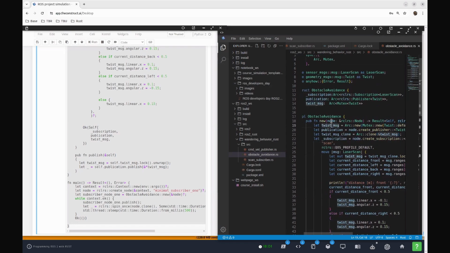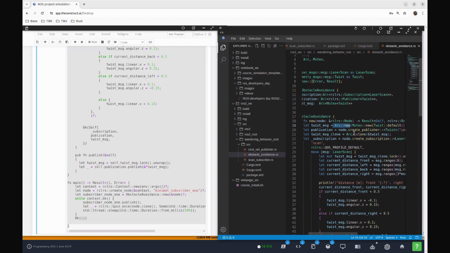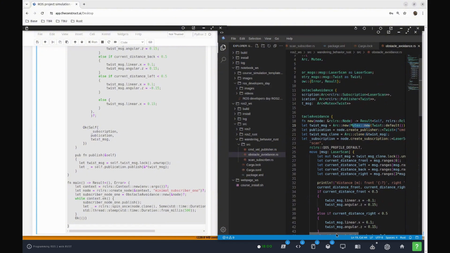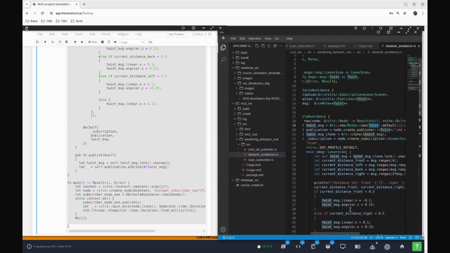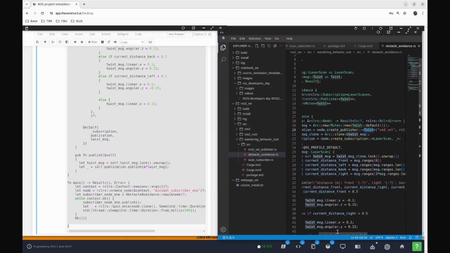So what we're going to do is create the message that we are going to share, and we are going to publish as an object when we return it. After, yeah, this is how it does. We're creating a user object, and we need to create a mutex of this object because we need to know if this object is used by another thread or not, and the type of this message is a twist. Okay, we are creating a publisher, so it's the same as before. We create a publisher of type twist.